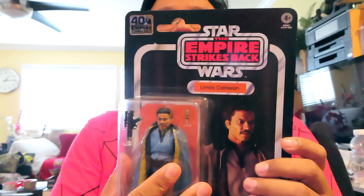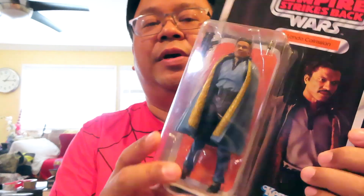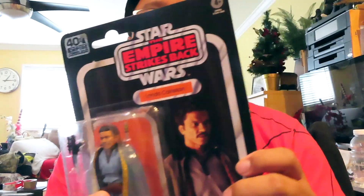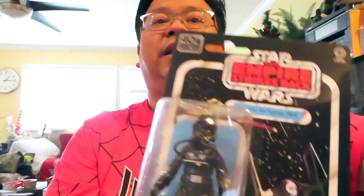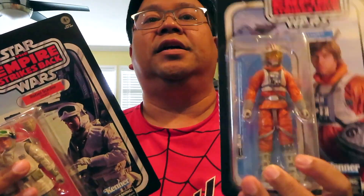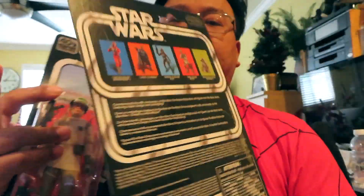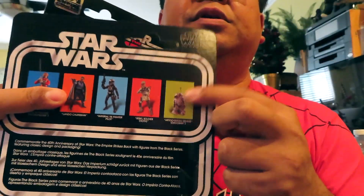While I was out, I found another figure — getting closer to completing my Empire Strikes Back Star Wars 40th Anniversary Black Series six-inch collection. I needed Lando, and I finally got him. If you saw my previous video, I already had the TIE Fighter Pilot, Luke, and the Hoth Trooper, so I basically just need R2 left to complete the set. No rush — if I see it, I see it.